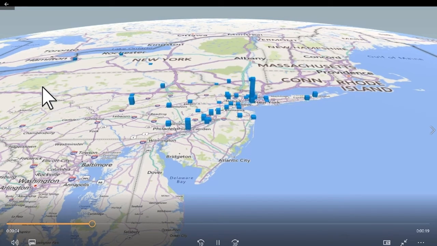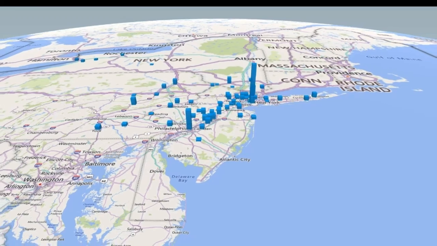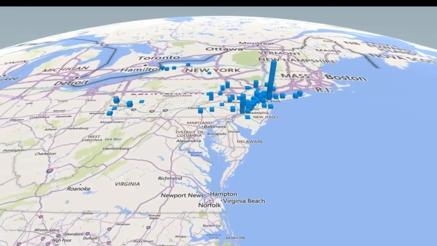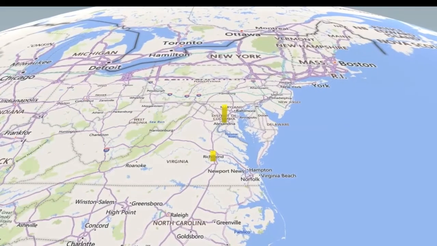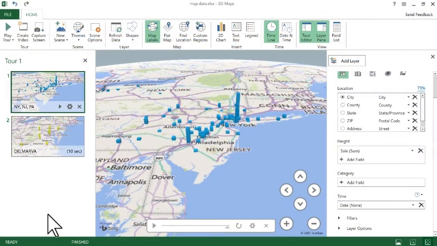And you notice this is going to play the first scene, followed by the second scene. So you can have as many scenes as you want down that tour.